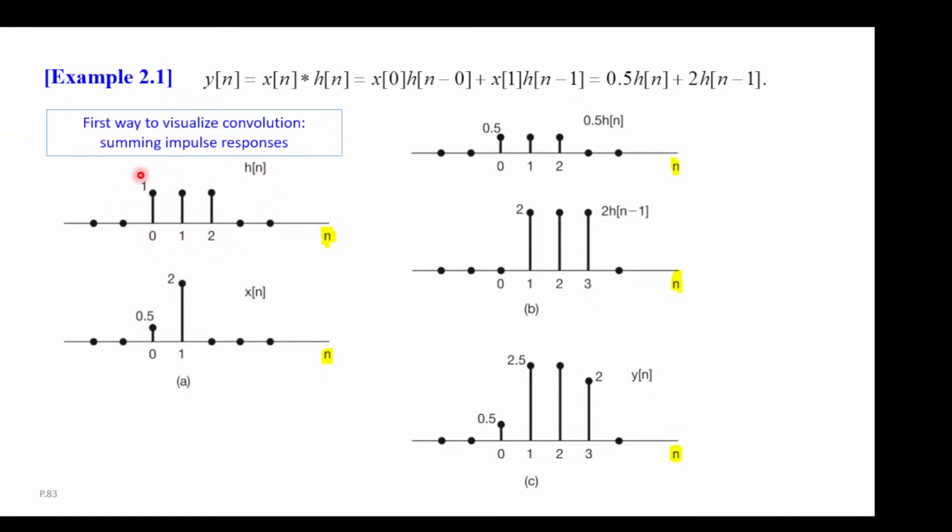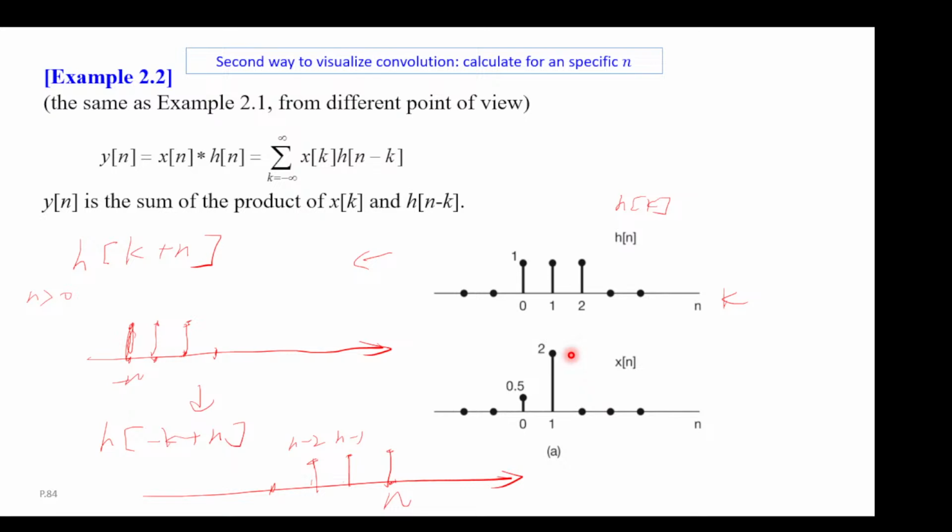And we found out that we have different ways to visualize the convolution. First, we can think about x as different impulses, and then you have the corresponding responses. So this h of n and the time delayed h of n, and then adding together will be your response. The other way is you draw x of k and h of n minus k as a function of k. So you can have x of k like this, and then your h of n like this.